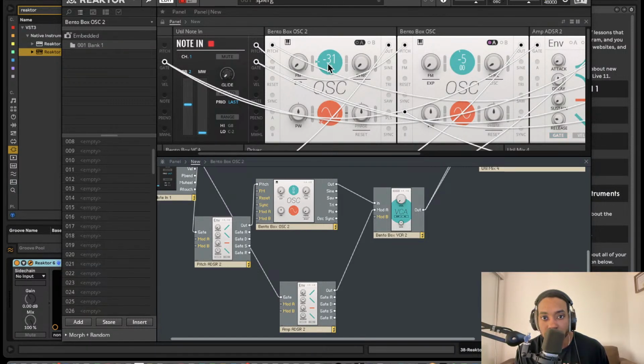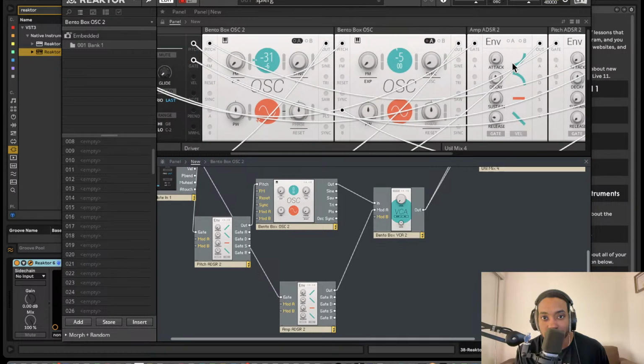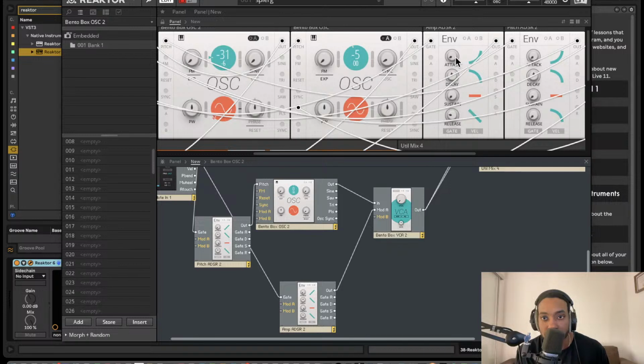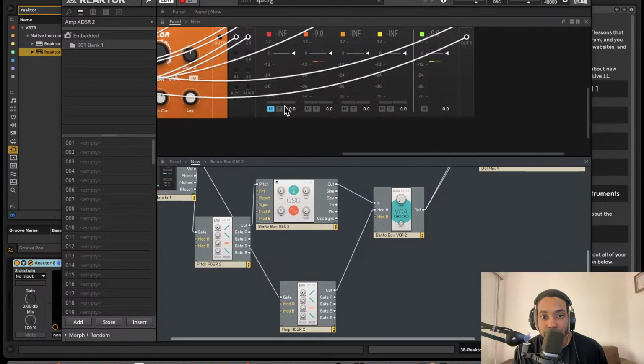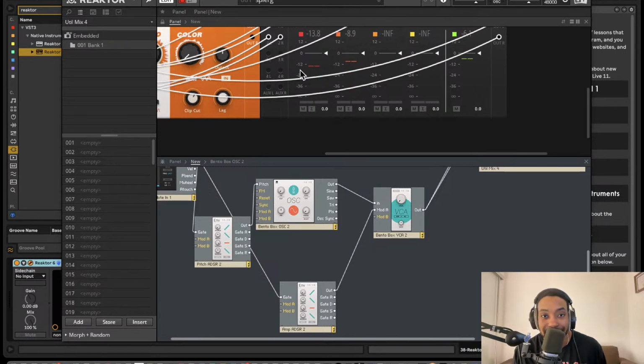Now we want to hear the transient, this initial click sound, together with our actual bass tone. There, that's more clicky for me. We want that initial click, but not too pitchy. So we want to hear them together. There we go. We've got something that sounds more like a kick now.